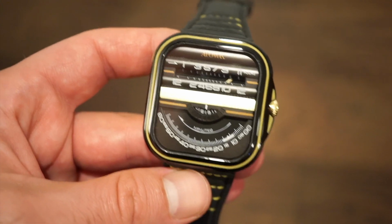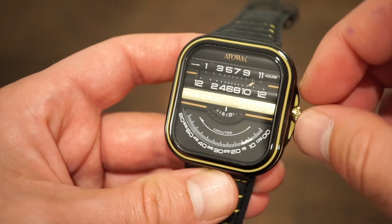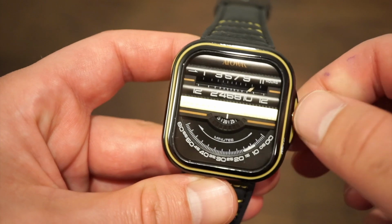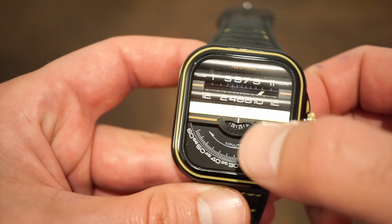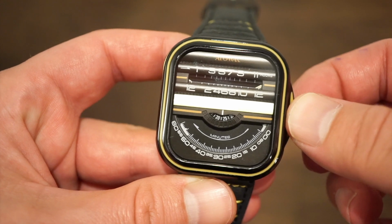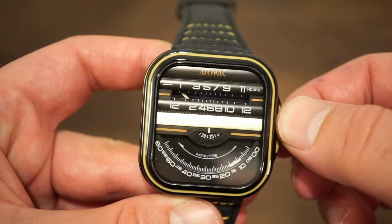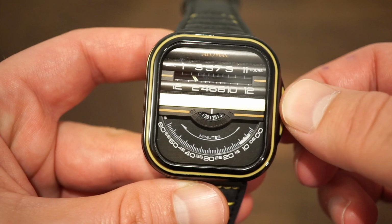Not too bad there. So to actually set the time, as you can see, we have a crown here. The crown is actually really easy to function, even with crown guards. If you didn't notice that, I thought that was pretty cool. So you get self-winding in the first position, and then you pop the crown out to the final position, and we do get hacking, and we can set the time. You can see the minutes on the bottom with that white little track there. That's how you're going to read your minutes. Then your hours are on the top. For example, as you can see here, I'm going to set it to 2:20.